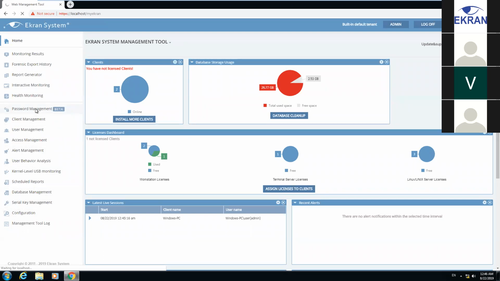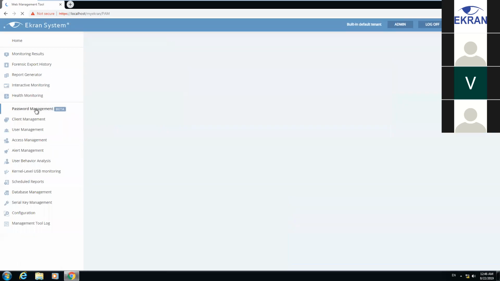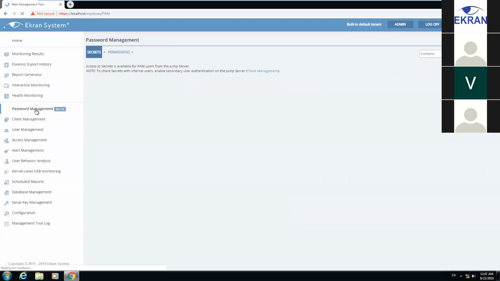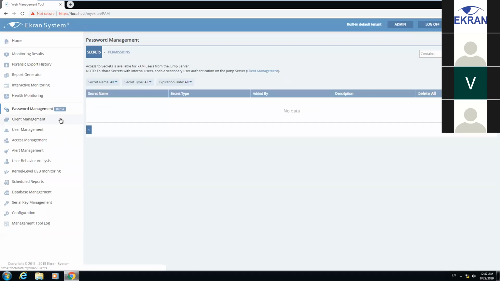So also I can show you how to work with our password management. It's a PAM solution for privileged access management.